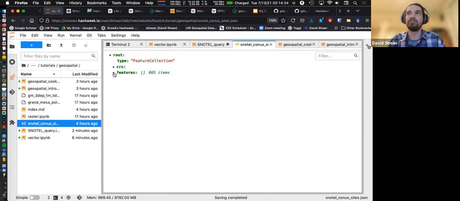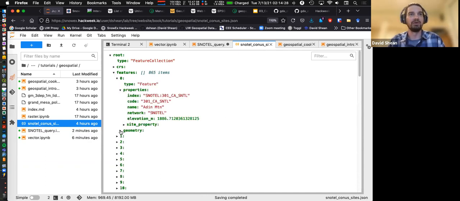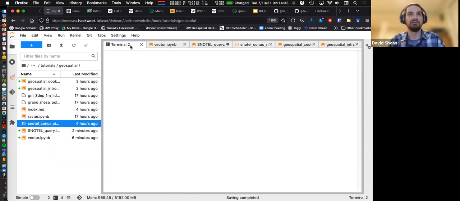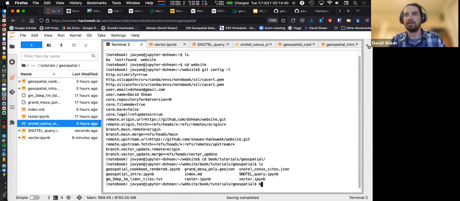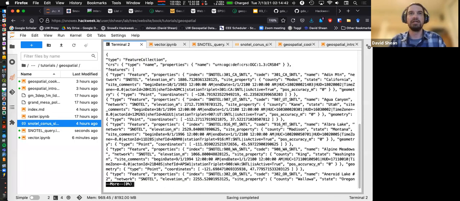And if we open that up on the hub here, we'll see that there's a lot here, but here we go. So now this is an external file that's been written to the disk that is really just a text file. If I just say more SNOTEL JSON, you can see, here we go. We're back in this kind of structured JSON format, but within here is embedded all that information that we were looking at in the geodata frame, including the point coordinates that we had stored before.